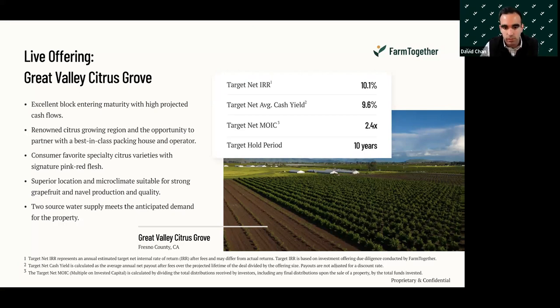So if there is interest for anyone on the call for a TIC interest in Great Valley, I think we could probably accommodate a couple more TIC investors in this particular deal. But we also will have many more syndicated deals throughout the rest of the year. So feel free to explore other deals in the future as well. But we do ask that you let us know early on in the launch sequence of any syndicated offering that you are interested in a TIC, just so that we can ensure an allocation.